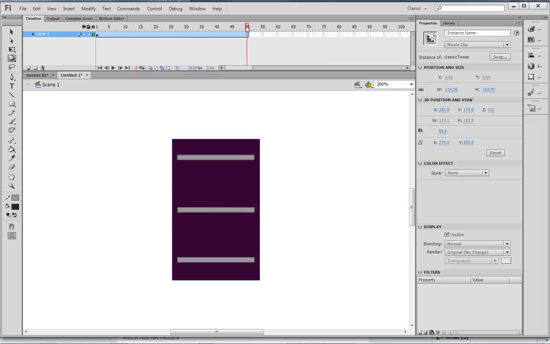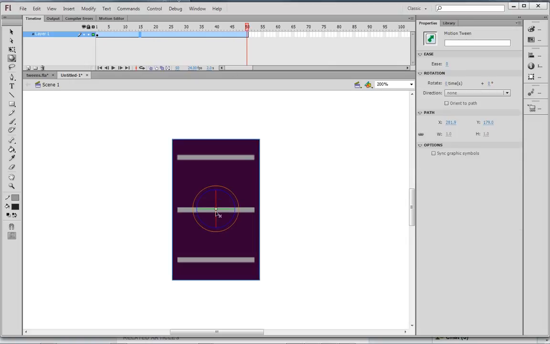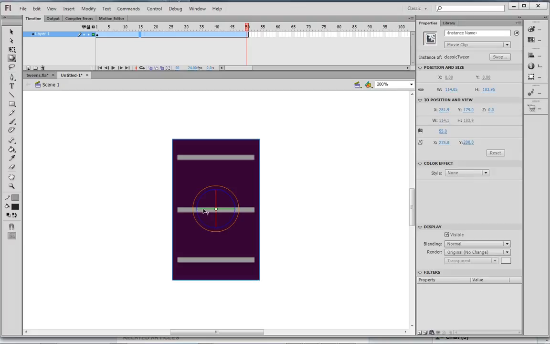So I'm going to move to the end, and you can see there's a green line here, a red line here, and a blue line here. Red is X, green is Y, and blue is Z. And that's how it is always in any program, not just Flash. But if we want it to look like it's rotating from side to side, I'm going to hover over the Y-axis, and I know it's Y because my cursor has a little Y next to it. And I'm going to pull that.